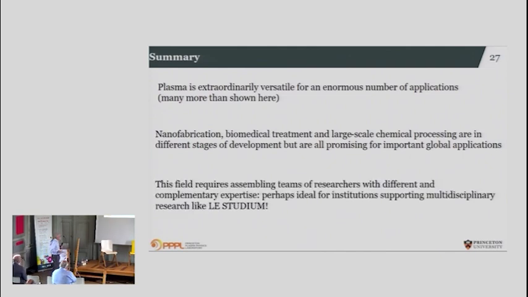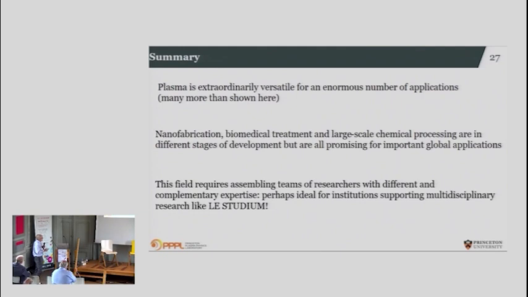And I would like to point out that in the context of the studium, this perhaps is a topic that fits in well with the fact that you need to assemble teams of researchers. In the first example on nanofabrication, I pointed out that you not only need plasma scientists, you need surface scientists, you need material scientists, you need device scientists. And over the course of my career, we've never, in our community, been able to put together those kinds of interdisciplinary teams. And as that industry is moving towards essentially atomic scale precision that's needed, that kind of multidisciplinary team is going to be important.